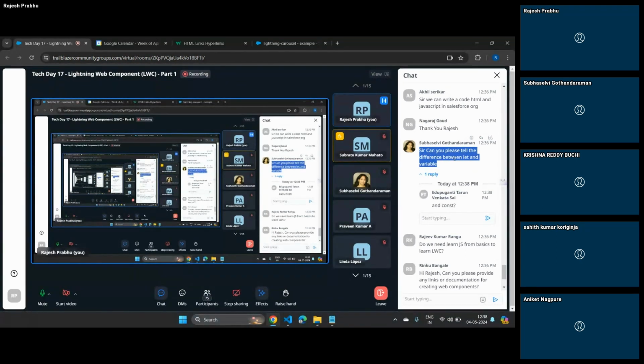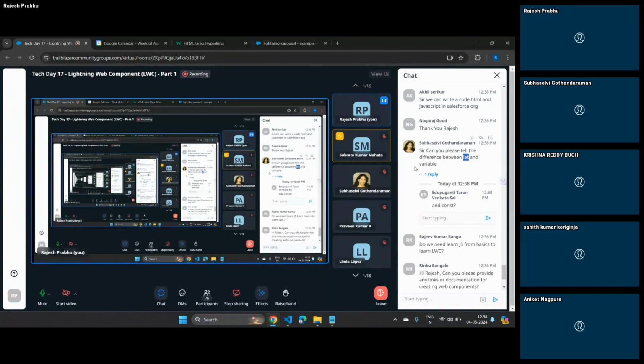So we did discuss this let and variable. Variable is nothing but var, right? It has a global scope. Let has a local scope. This let was introduced as part of the ES6 standards, 2016. Before that, everything was global. The problem with a global variable is that anywhere in your code it can be changed. But let gives a focused scope for a variable. That's why let was introduced, and we have been using it since then.